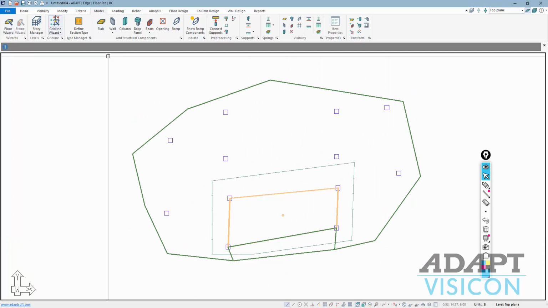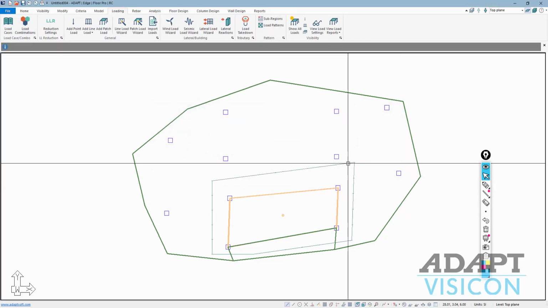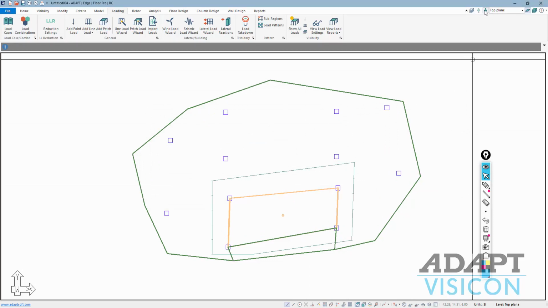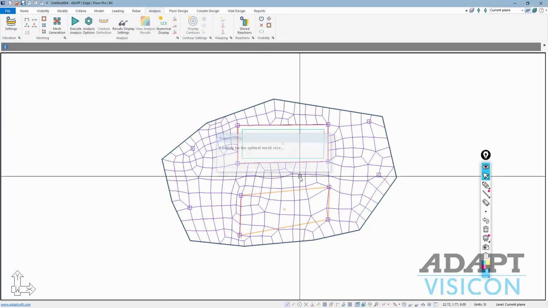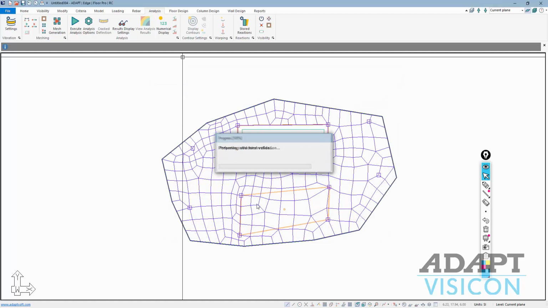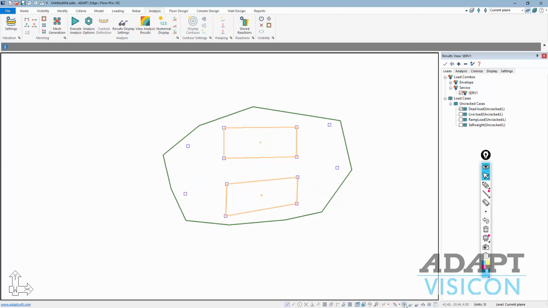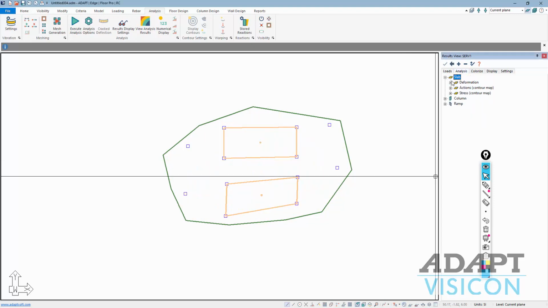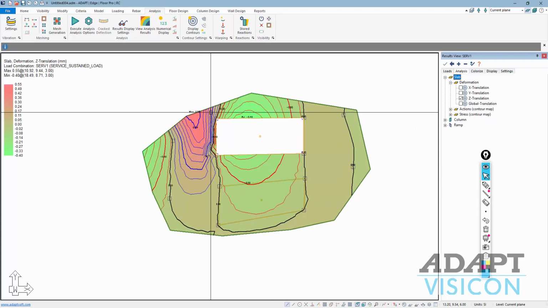Now, the next thing I'm going to do is under load combinations, I'm just going to create a new combo called 1 times ramp load, just to test this particular load case. And we'll go down to the current plane first. I'll mesh the structure, and then I'm going to execute the analysis for this ramp load. Okay, and if we go back to our default view, I'll turn on the slab deformation. And we can see we have some deformation over in this region here.